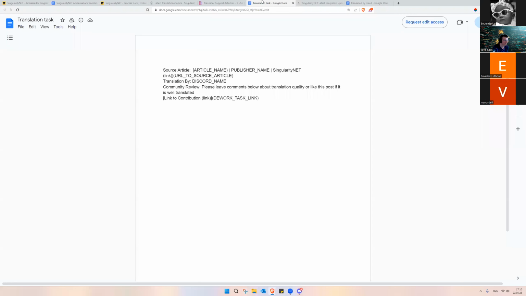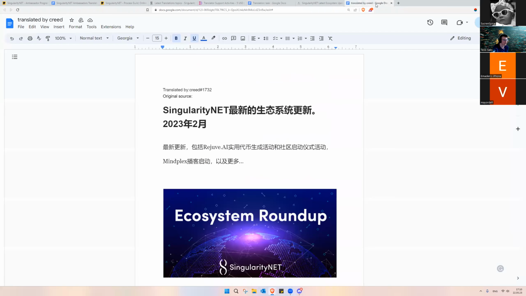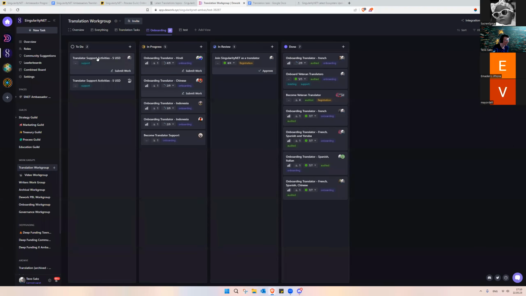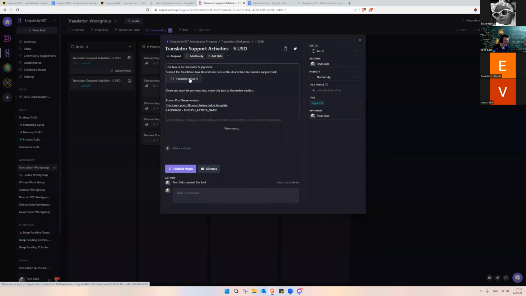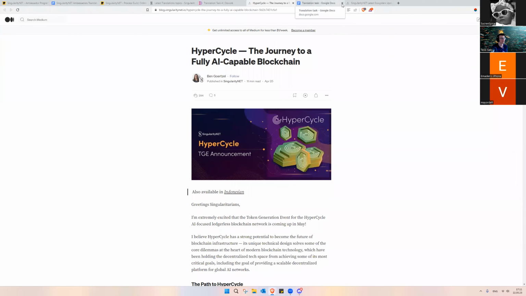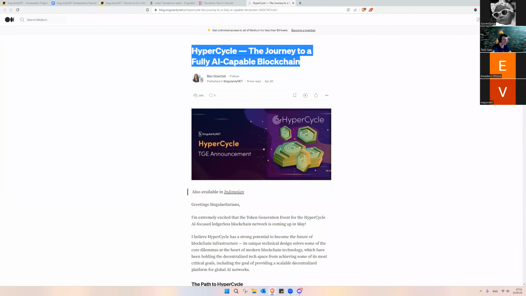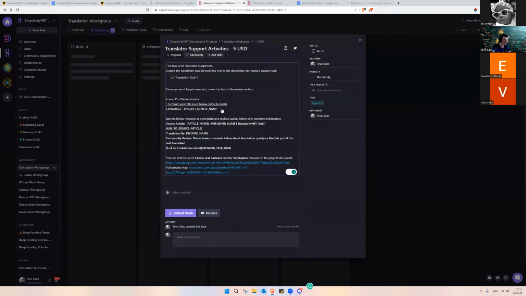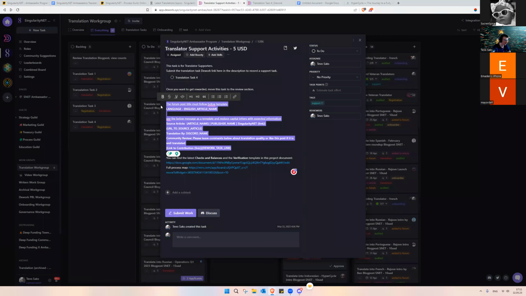So yeah, for example, how I do it. So this is, yep, this is correct. You are working on it. Let me see what translation task I took. So translation task 4, the article is this one, hypercycle. So I'm going to do a hypercycle one. We'll copy paste the English name. I created this document. Same way, going to go back one step, going to take the templates here. I'll copy paste both of them.